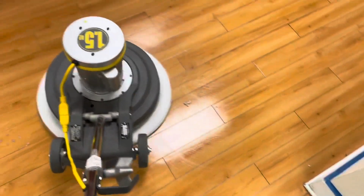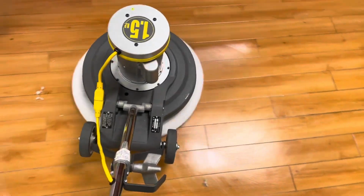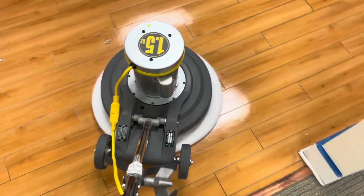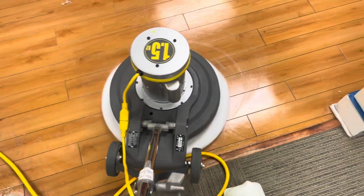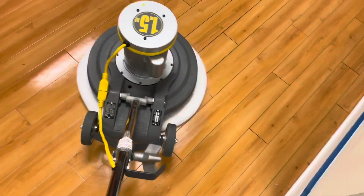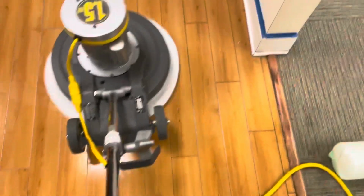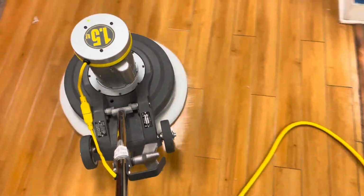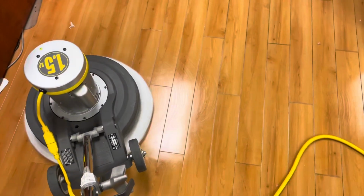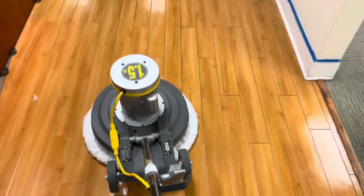And following the green pad, we work in sections here. We mop up the dirty solution with the rayon bonnet. And then we'll go into another section and do the cleaning with the green pad. And then soak up the slurry with the bonnet. And we started this with a good pre-vacuum. And then we applied the solution and we just started using the green pad.